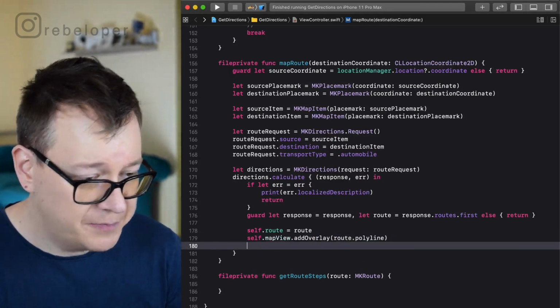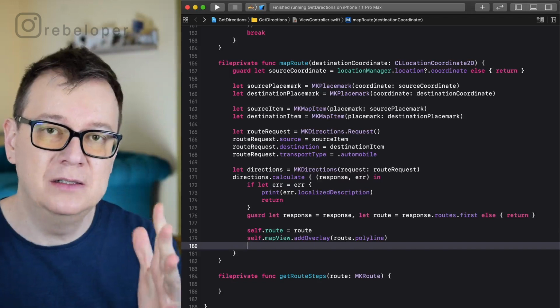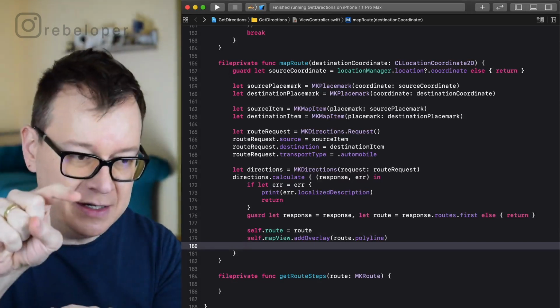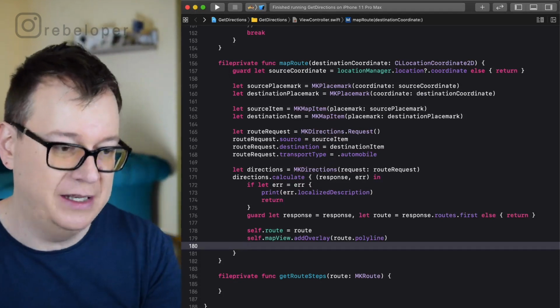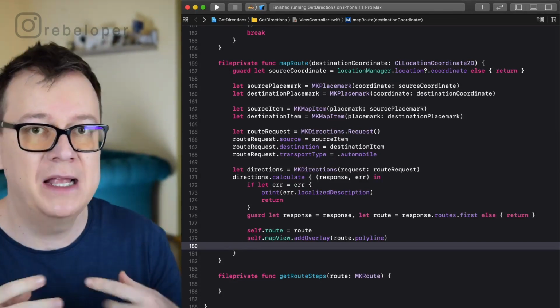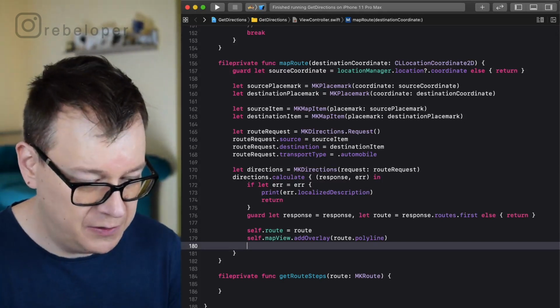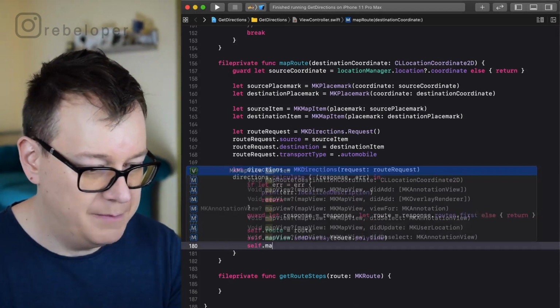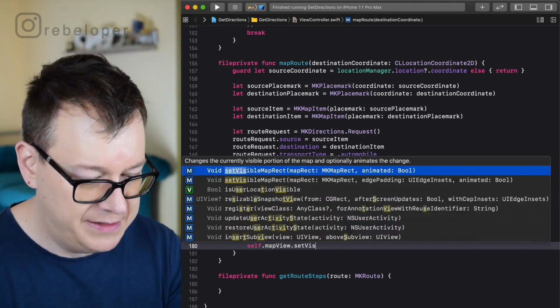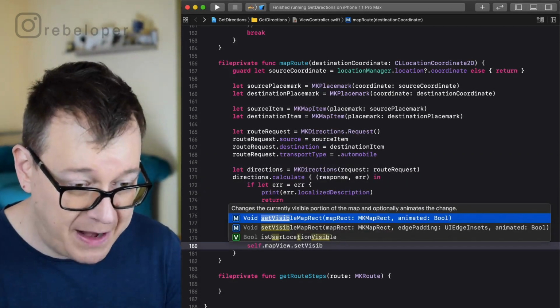And finally, we want to expand the whole map to the starting item, so the source item, and to the destination item. So that is called with the set visible rect. So self.mapView and set visible map rect.